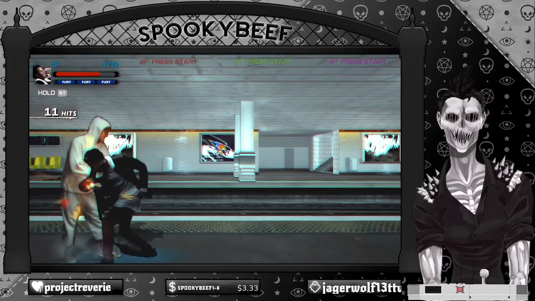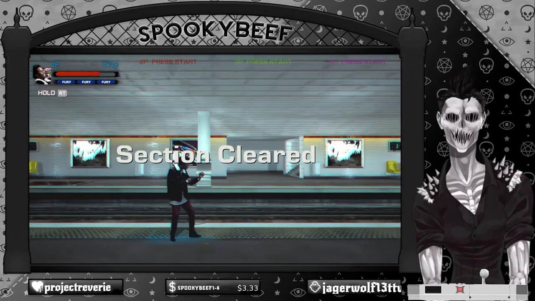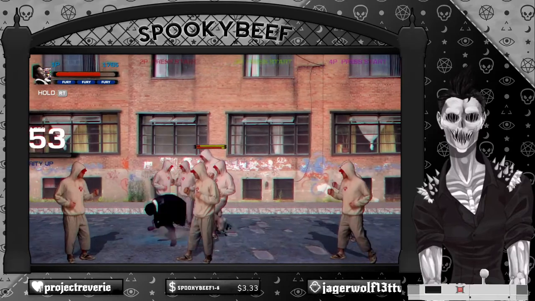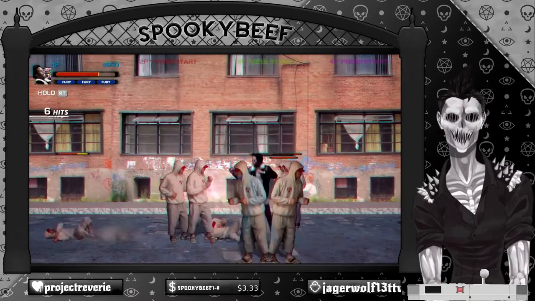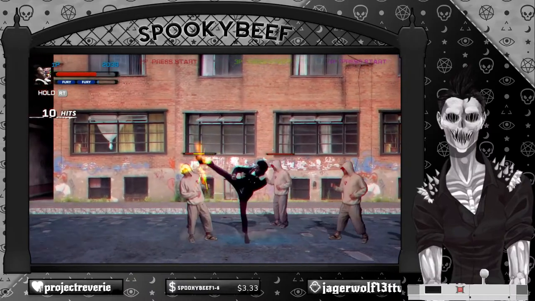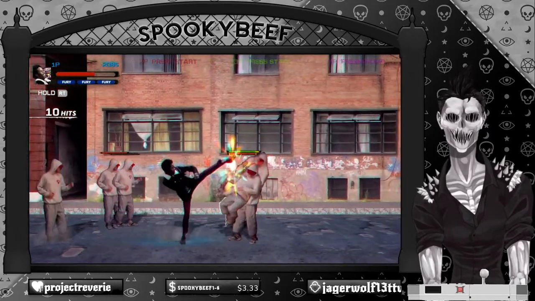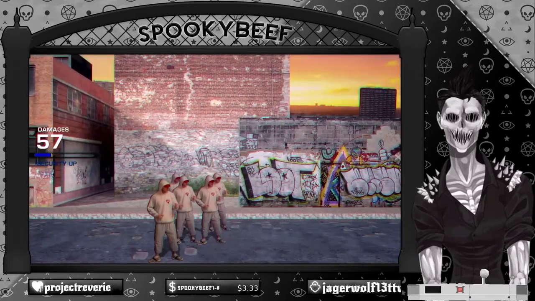Oh, my God. There's so much. Oh, combo! Wong is near. Yo, this game is fucking hype. How have I not touched this before? I must have had this in my Steam library forever. I don't know why I've never done this before. Never looked at this. Yo, that launch. God, this is fucking... Can depend on Spooky to find an exploit. I feel like this is intended. Holy shit, the combo system is just so open.